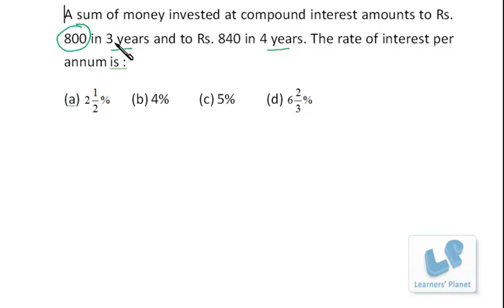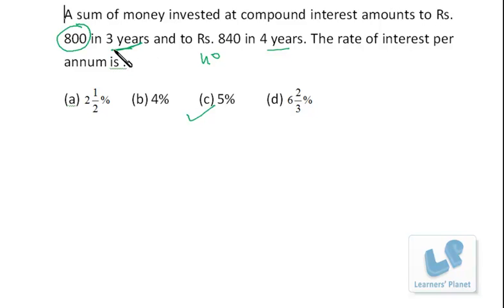So 800 is the principal and it is getting 840 in 1 year. For one particular year, the first year, the amount of compound interest and simple interest remains the same. So from 800 to 840, we are getting 40 rupees as interest. So 40 rupees is 5% of 800. So the answer to this problem will be 5% only, because after 3 years we are starting with this amount. This is the principal after 3 years.